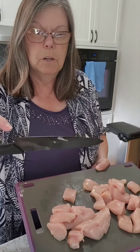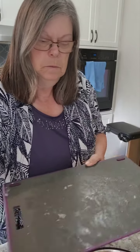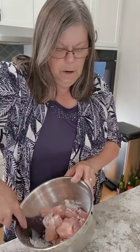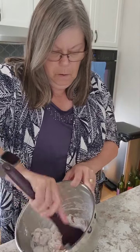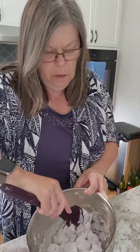When you're pushing using our knives off a cutting board, always use the sharp edge up, never the sharp edge down. Mix that up really well so the chicken is all covered. There, that helps make the chicken nice and crispy when you put it in the wok. And it'll thicken up the juice from the pineapple.